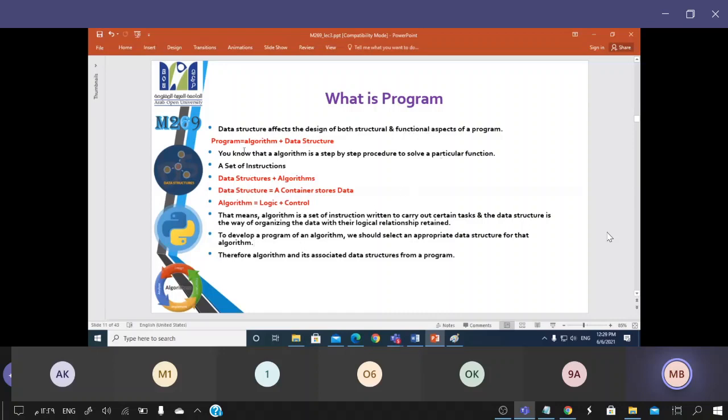All the time, our program is an algorithm. Write a program that will add two numbers. We saw it last week. Input x, input y, sum equals x plus y, print sum. So that's an algorithm. Do I need data structure? Yes, why not?